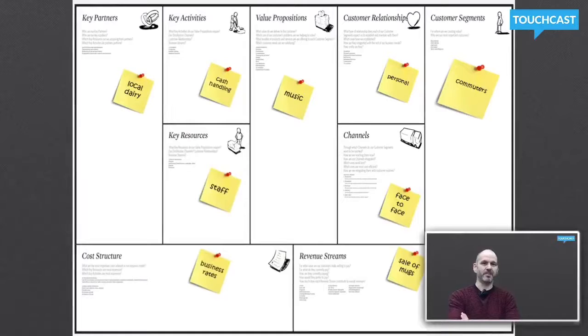Actually, using the Business Model Canvas really couldn't be simpler. All you need is a blank Business Model Canvas template and a stack of post-its. If you intend to apply the business model to an existing business, then you need to do a little research first in order to get a better understanding of how the business actually operates. To achieve this, you can carry out some secondary research online, or if you have the opportunity, then consider undertaking some primary research, actually speaking to some people about the business.